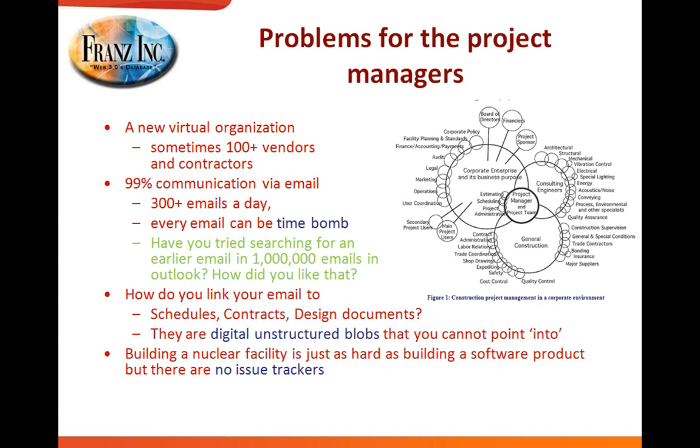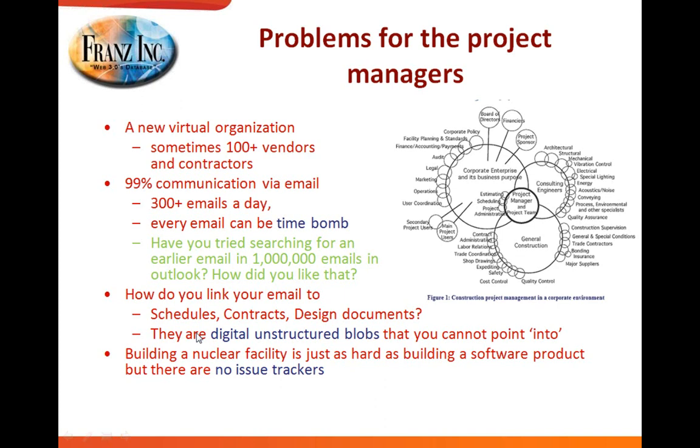What you see in most contracts is that if something goes wrong, you have about 7 days to complain in a notice. Otherwise, you can't get back to it later. So even a simple email like, the door will be 2 days late, it's not a problem, is already a time bomb. And you have 300 of those a day.